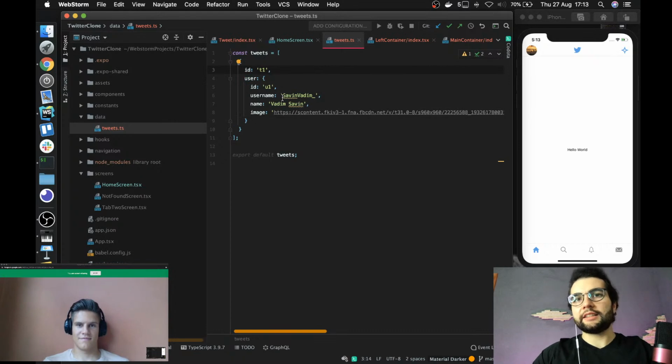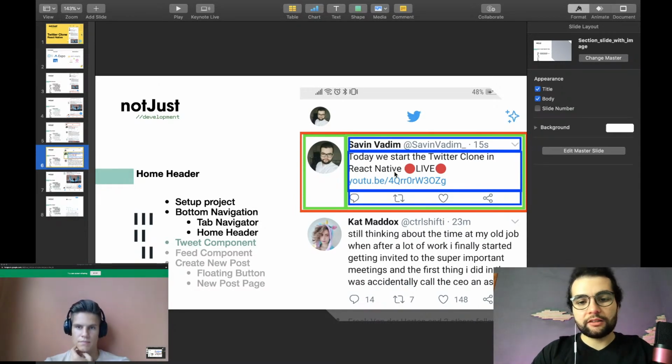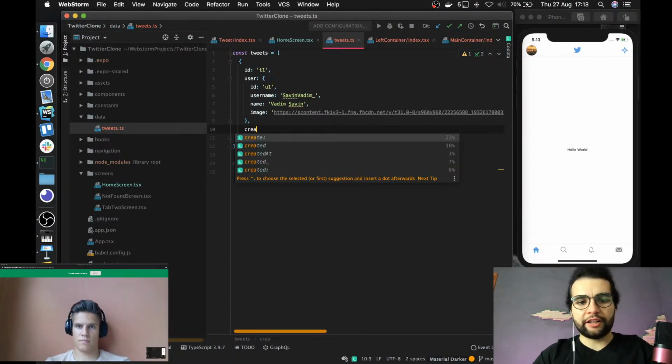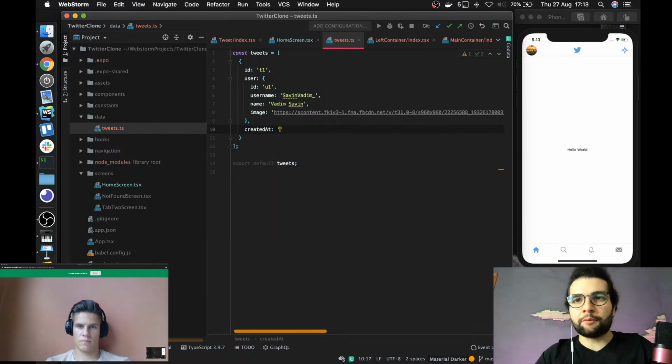Then the tweet, what else will it have? Let's go here and see. It will have a posted date, like when it was posted. Yeah. It will have a content and all the data for the footer. So for that, it will have a createdAt, which will be a timestamp in ISO format. So it's the year 2020, month 08. What date is today? 27.